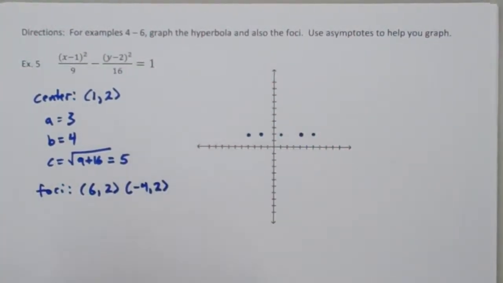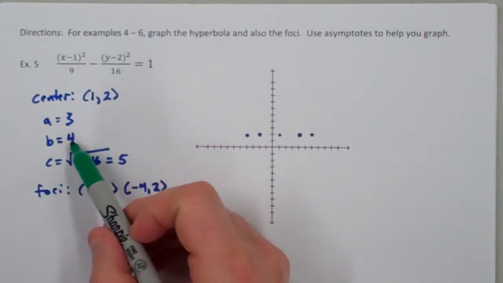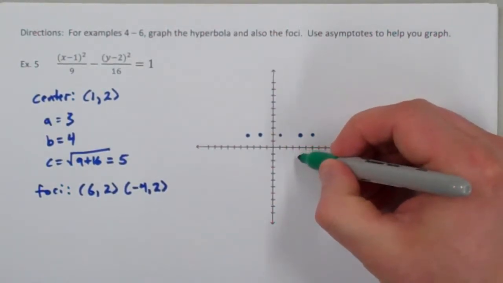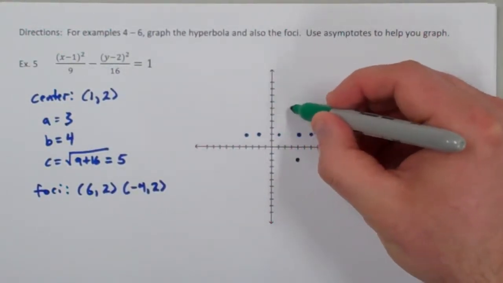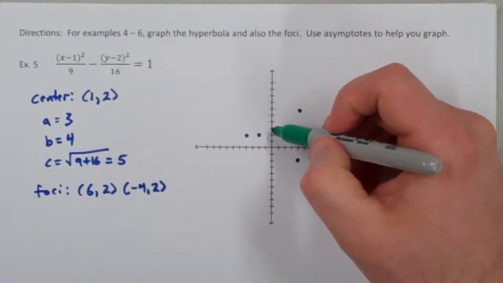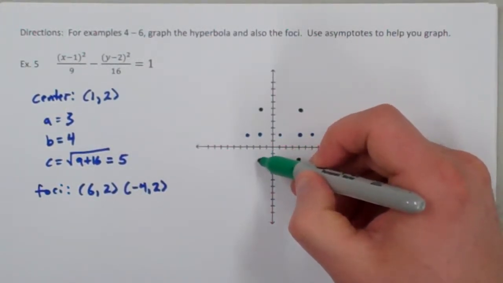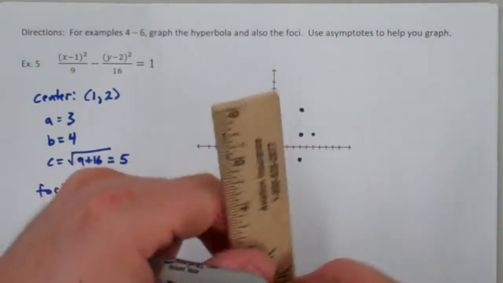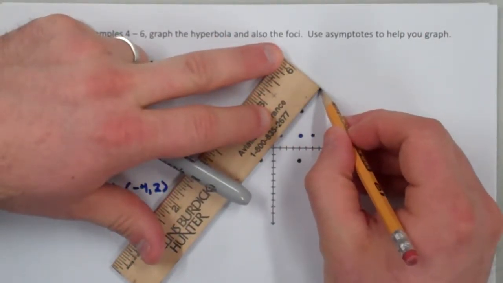Let's do the asymptotes. Instead of actually writing the equations for the asymptotes, which you definitely could and should be able to do, if you're just asked to graph, I like to just use b here, which is 4. I go right to each one of my vertices and I go 1, 2, 3, 4, down 4 and up 4. Then from the other vertex as well, 1, 2, 3, 4, up and down 4. All this is doing for us is making that box, and if you connect the corners of the box through the center, that'll give you your asymptotes.